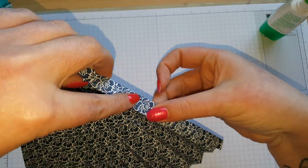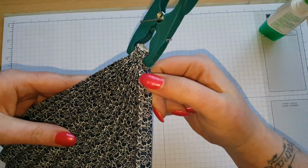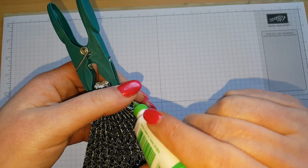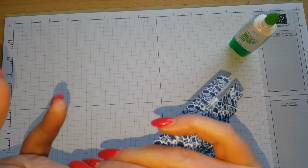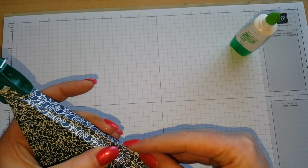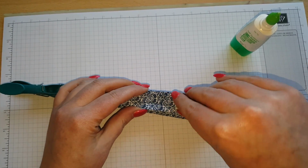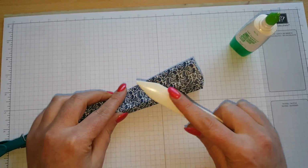Just snip that together and hold that for a couple of seconds. Oh, if it doesn't want to stick down, I'll just put a bit more glue on. My fingers do get quite sticky when I'm doing this. And my bone folder, after my first one I had to go and wash my bone folder because it was absolutely minging. It was so sticky and everything.